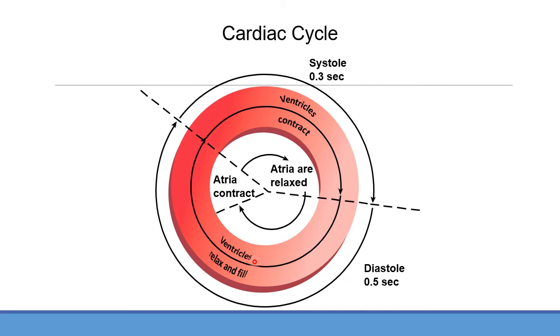And you can find that things like the left ventricle becomes more stiff in some disease states, and it makes it so that you have a harder time relaxing the ventricle and less blood can actually flow in. Different things like that can occur. But towards the end here is where we're going to see the atria contract. And when the atria contract, what's that going to do? Cause blood to go into the ventricles. So this is occurring over this whole period here.